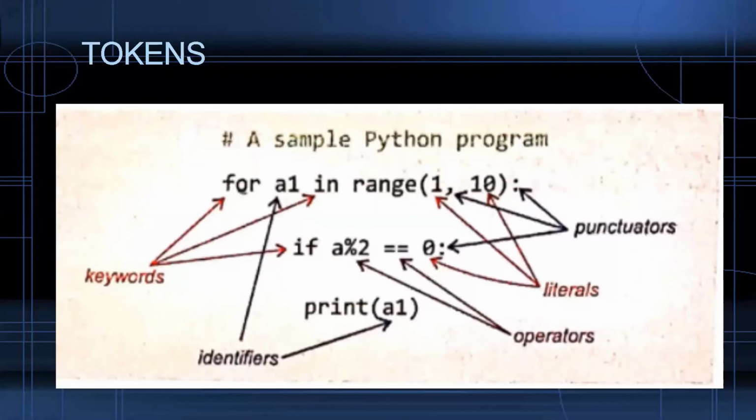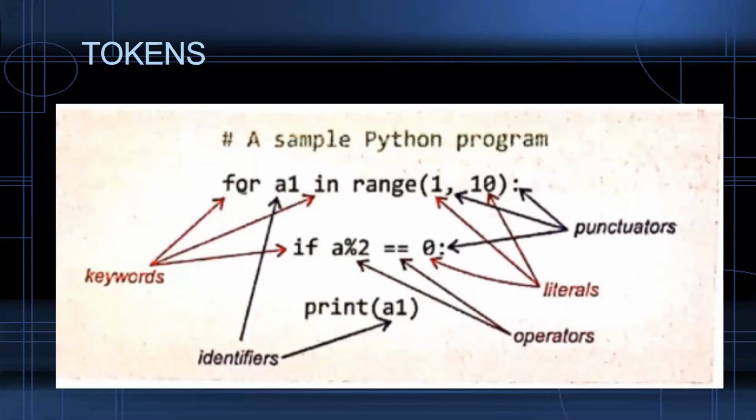Now let's move to the fourth classification of tokens, that is operators. Operators are tokens that trigger some computation or action when applied to variables and other objects in an expression. Examples of operators are arithmetic operators, bitwise operators, shift operators, identity and membership operators, relational operators, logical operators, assignment operator, arithmetic assignment operator, etc.